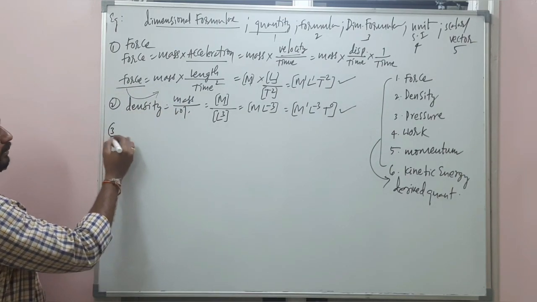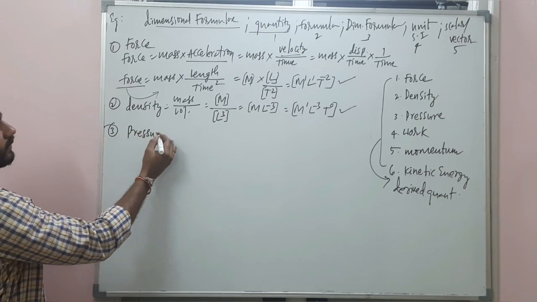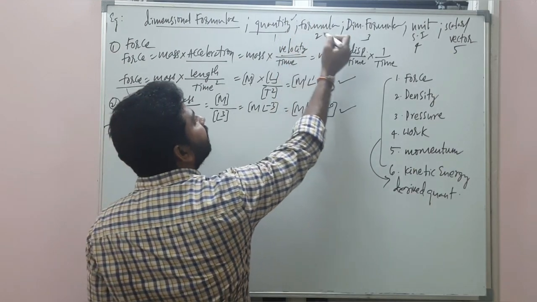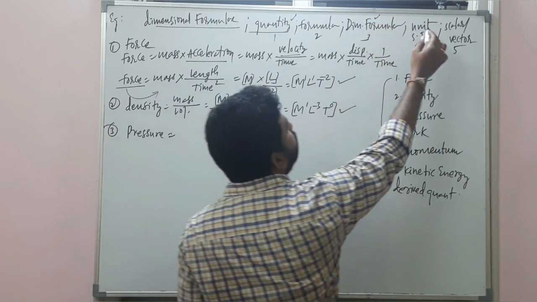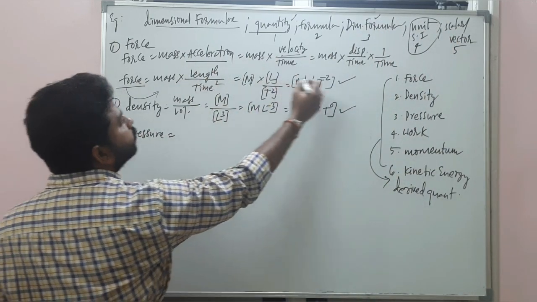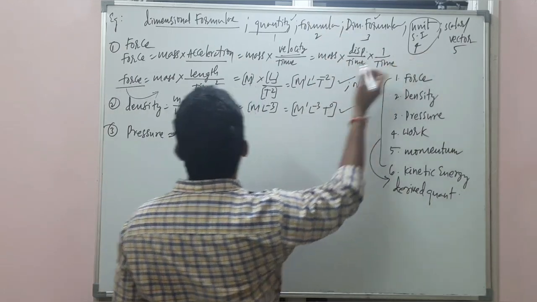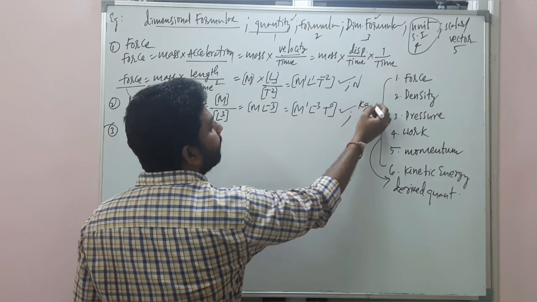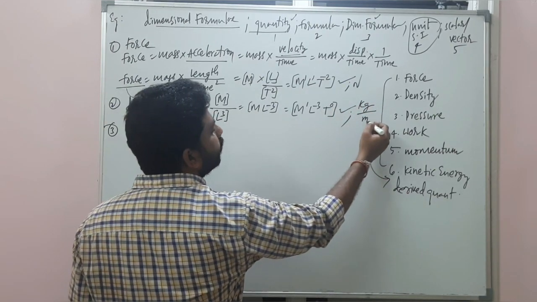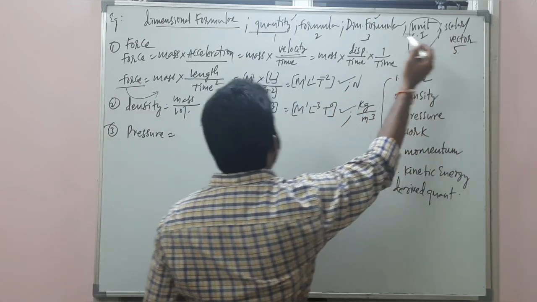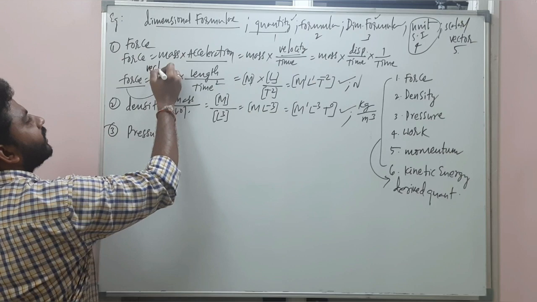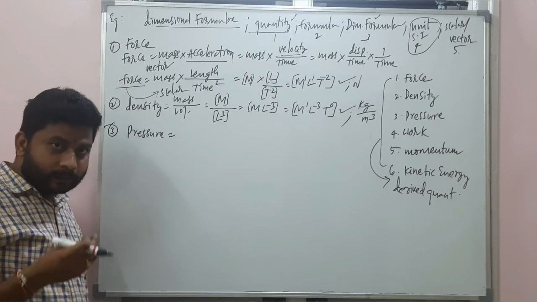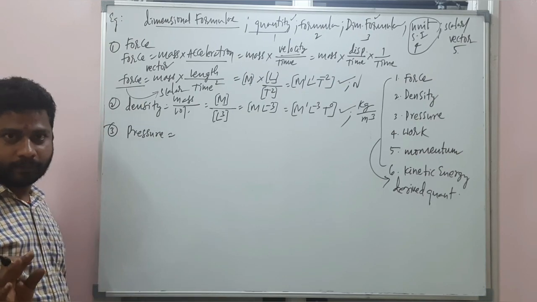Now, the dimensional formula of pressure. Before moving to that, we have missed two important things. Quantity, formula, dimensional formula, and the fourth step is also unit. What is the unit of the force? It's Newton. What is the unit of density? See, mass is kilogram, by what is the volume? Meter cube. Okay. So, scalar or vector? Force is a vector quantity. Density is a scalar quantity. That also we have to do. Thereafter, that complete perfection will come out.